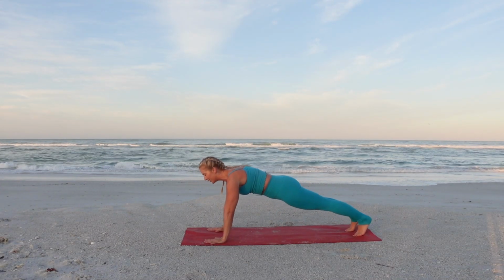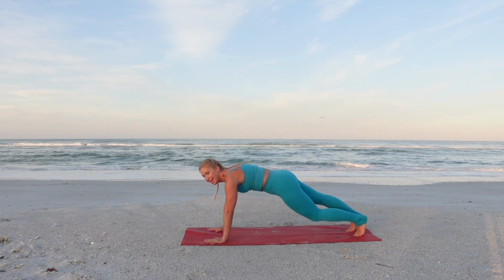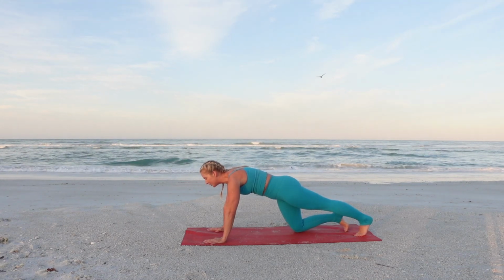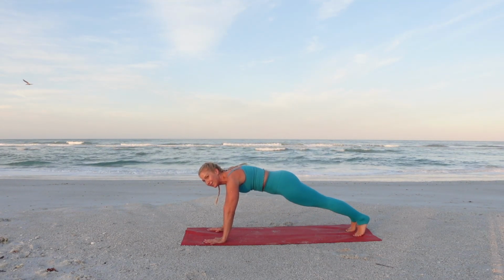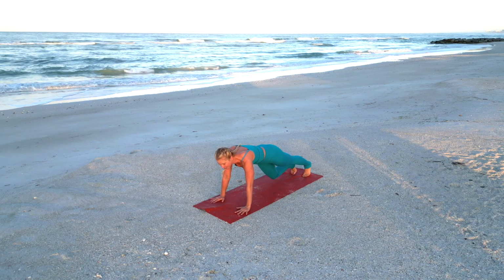Hands under the shoulders, legs extended straight out. Drop the right knee and lift. Left knee and lift, core tight, neck long. Eyes are focused about 4 to 5 inches in front of the fingertips and down. Light tap and lift. Light tap and lift. Breathe with it. Barely tapping your knee to the mat and back up.